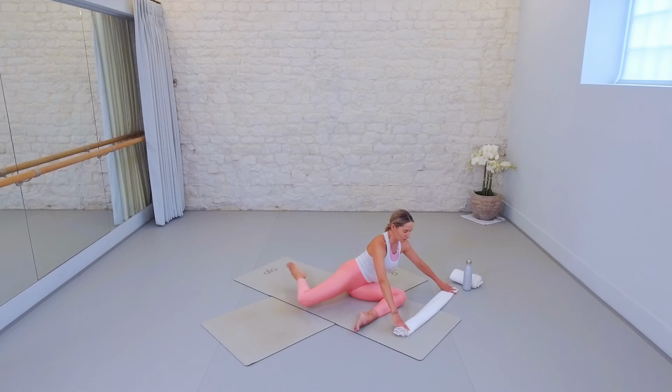Now we flex the foot, slowly press it across to the right. Remember I said I think about my heel trying to reach around to my right shoulder. So it's a circular little pull, a little bit like our gorgeous curtsies earlier. Thinking about these wonderful lines of movement.